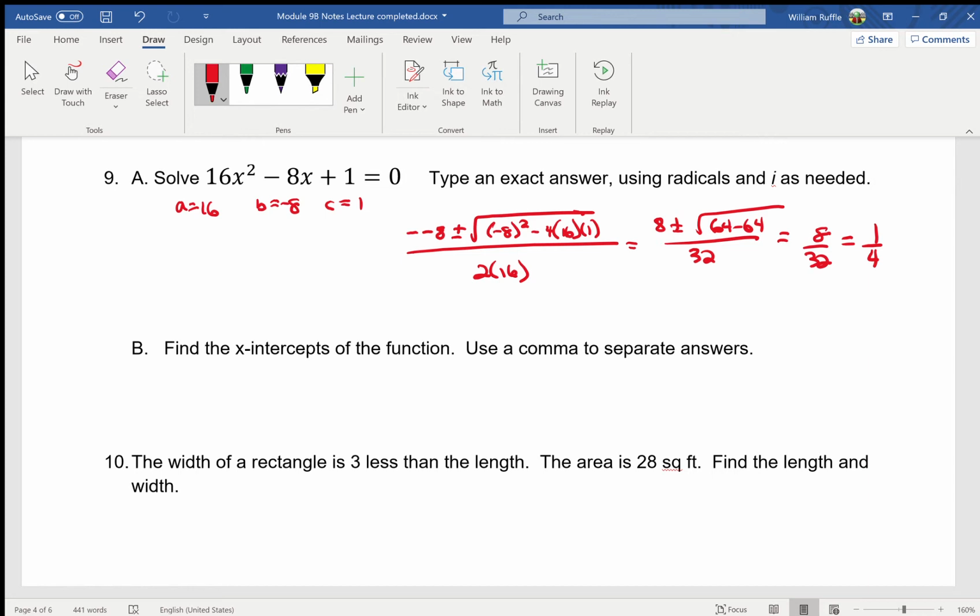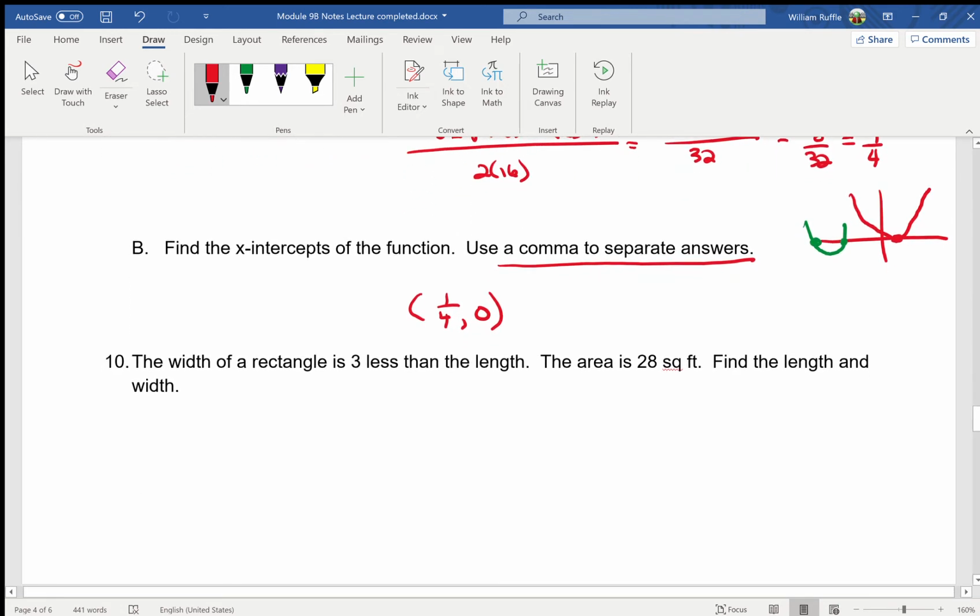So this is really just a single answer. Use a comma to separate answers, but in this case there is only one answer, and that is x is 1/4, y is 0. What's happening on this graph, when you have this one solution, is that it's going to come down and just touch the x-axis once. It's not going to go through it like the other one. The other one came down and then came back up, and I had 2 intercepts. This one only touches the axis, and that's why you only get one solution here.